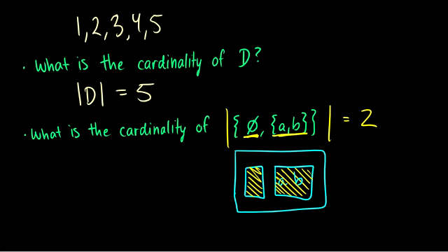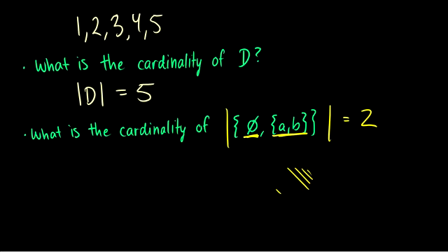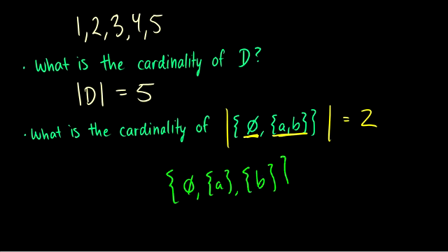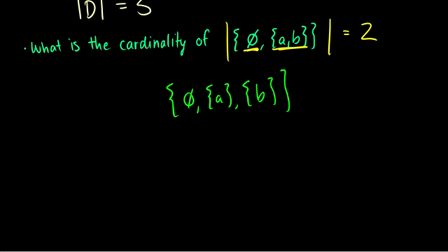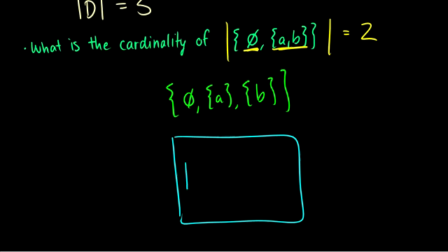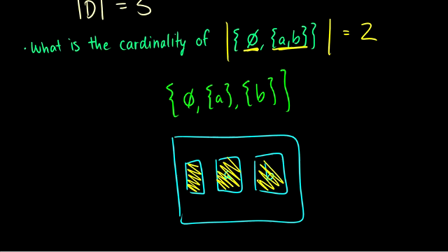Now, how does this differ from, let's say, if we have a set containing the empty set, the set containing A, and then the set containing B? Well, this is different, of course. So in this example, if I were to draw this, we have a box containing nothing in it. We have a box with A in it, and then we have another box with B in it. So how many elements do we see? Well, we can't see inside these boxes, but if we just open our box and take a look, we'll see 3 other boxes. So in other words, the size of this would be 3.